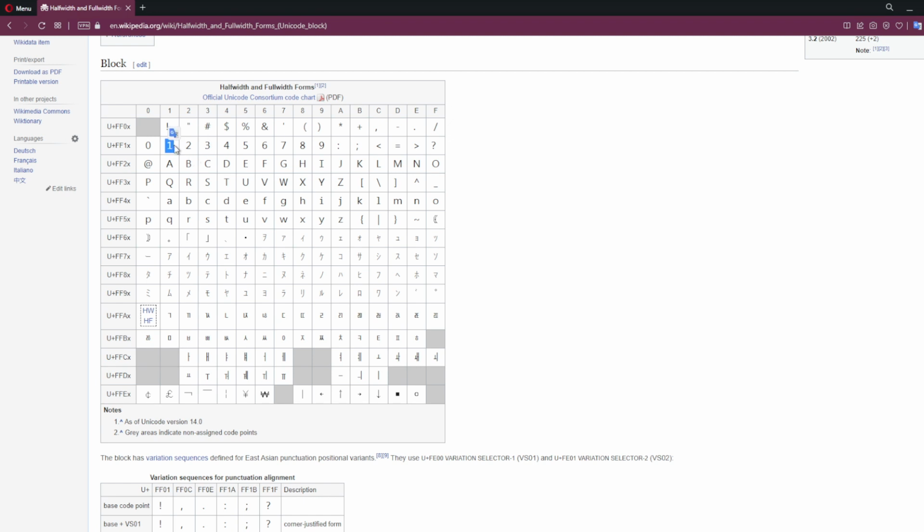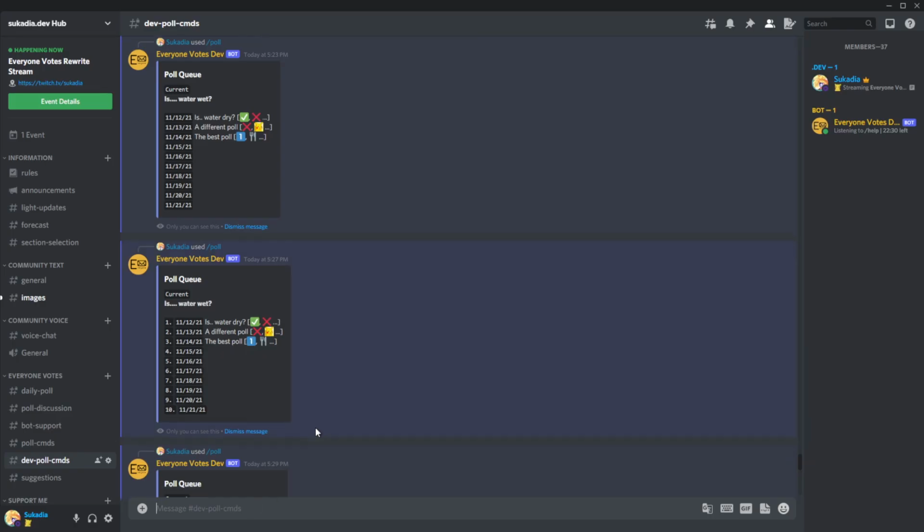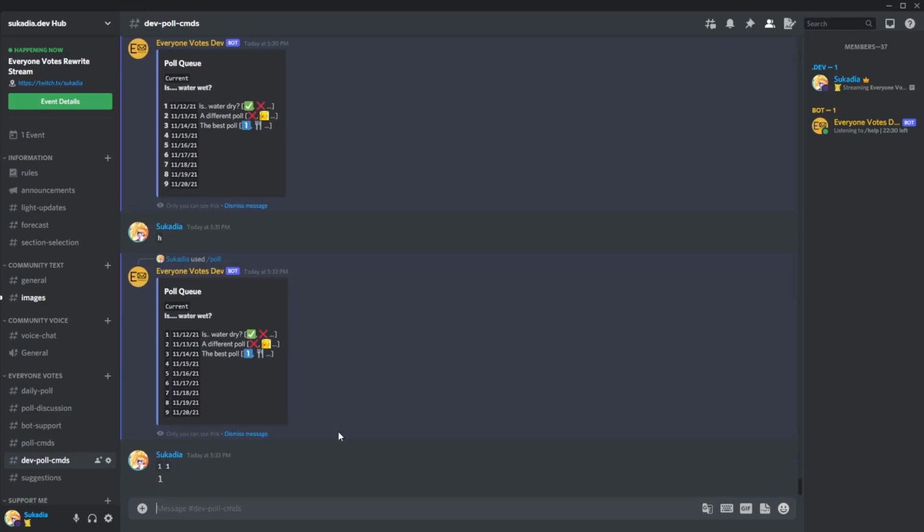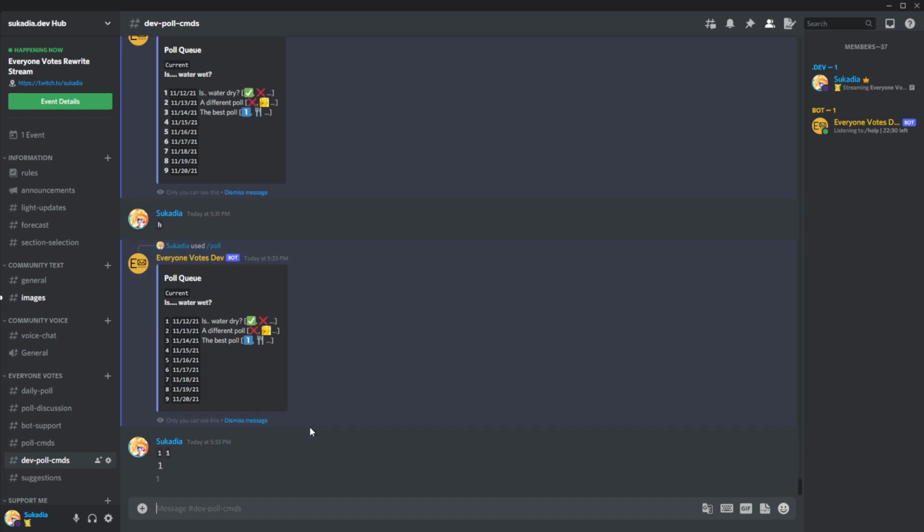Okay, so let's see what digit 1 looks like in Discord. See if it does anything. 1 versus 1. Okay, so it sends differently. It does make it a little difficult though, because I'd have to make an array of these full width characters.